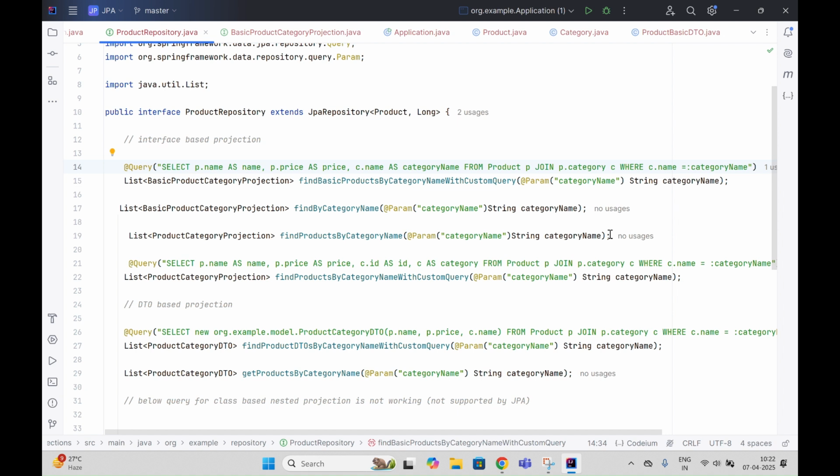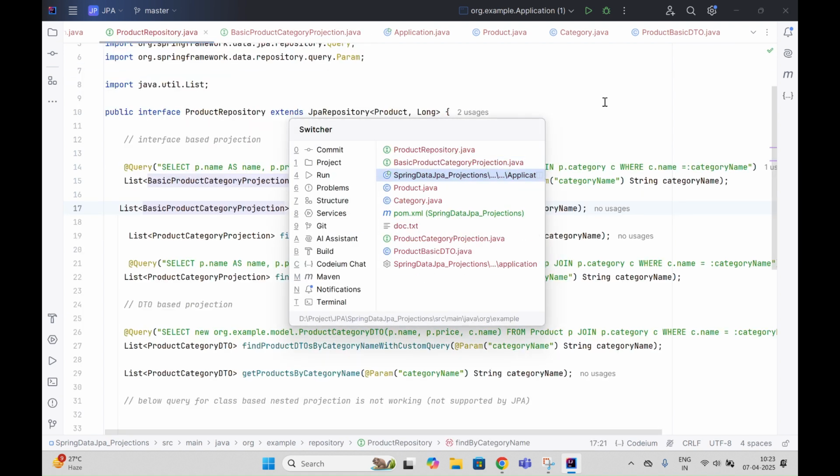Now we'll move to the next concept, that is the query method. This query in the repository doesn't have any custom query, so we'll directly run this one using the same projection we have created. Let's see whether it is working with the query method.